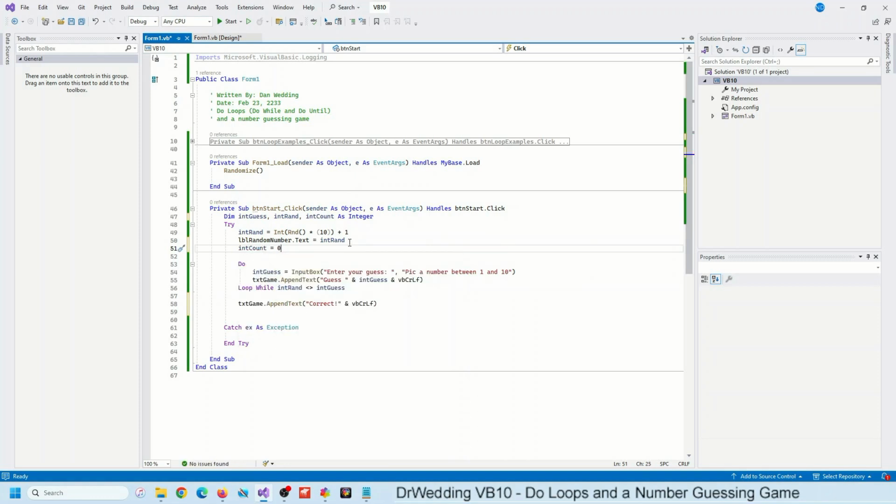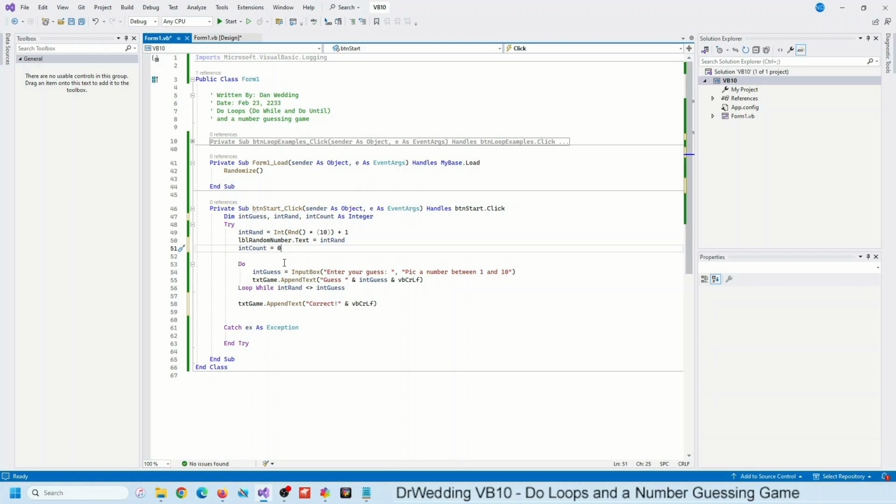If you think I don't need to set int count to 0, you're right, I don't. Int count is a local variable. Every time the subroutine runs, it's reinitialized and set back to 0. I'm setting it to 0 to form a good habit. In a large program, you're going to have both local and global variables. Although the local variables are going to be reset every time the subroutine runs, the global variables are not going to be reset. So if later on you change this local variable to a global variable, you won't have to run around your program and set them to 0.